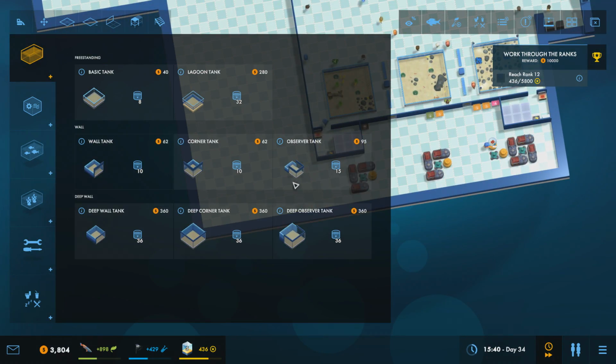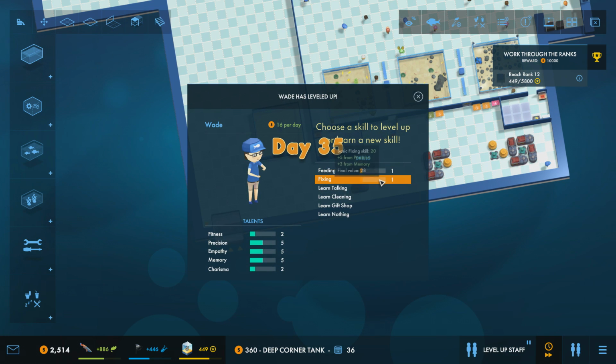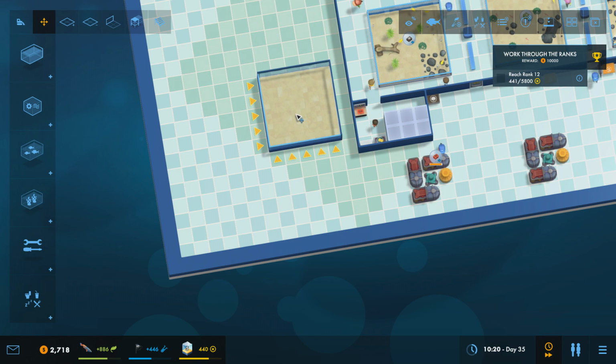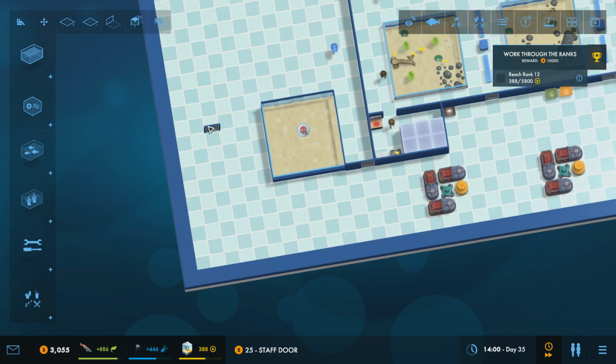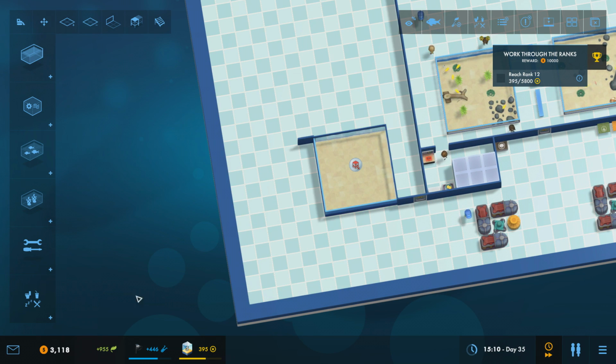So that will be a deep corner tank, goes this way, comes all the way out. You, Wade, essentially have the same in both. I'm gonna put your fixing, and I think I need more fixers than I do feeders. And this needs to be one further down and one further out to there. We need to put a wall there. No, need to put that there and a staff door there. We need to put a wall in there. There's a cuckoo wrasse and we're done.